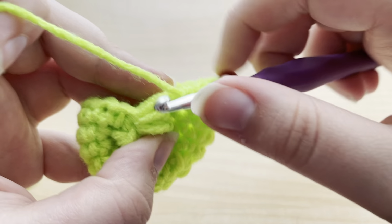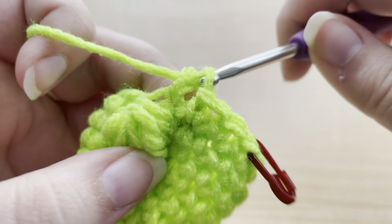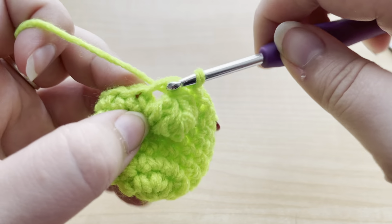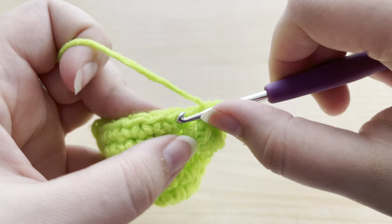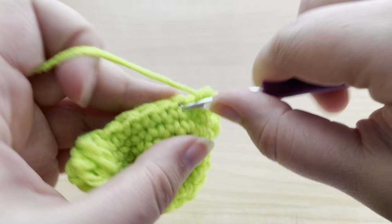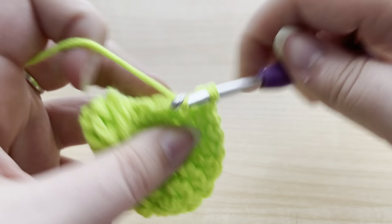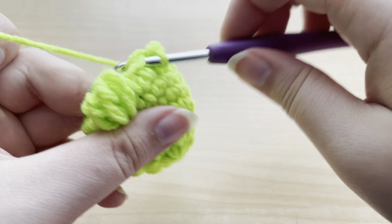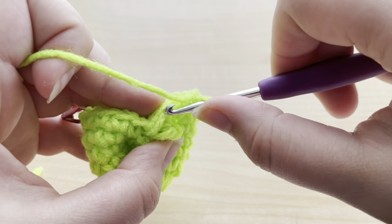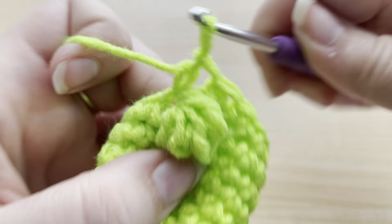Just take special care that you work a little more tightly when you're passing your bobbles there. Just kind of tighten it up. Work your way around, single crochets. It will be for a total of 18. A little tighter there.